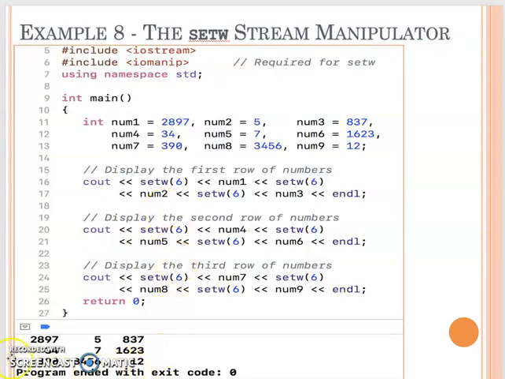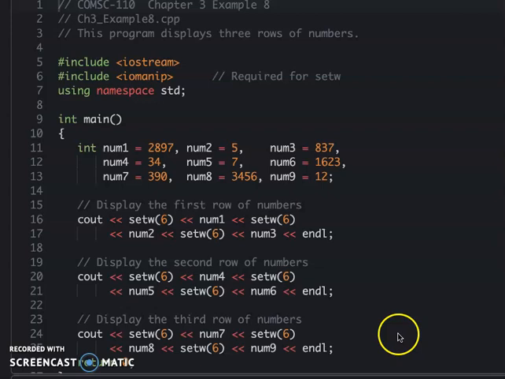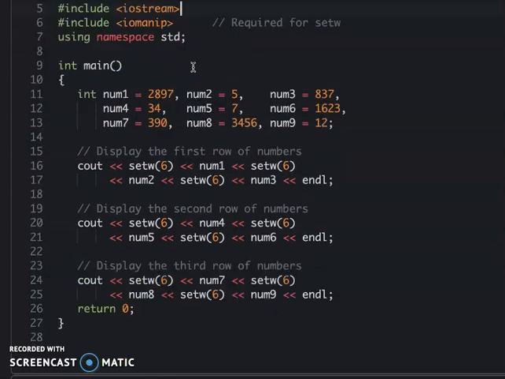Okay, so this one is actually the table format I showed you earlier from Cloud9. Here I just show you the screenshot, or let me pull that up so we can see it from Cloud9. So we run this program from Cloud9. That's in chapter 3, example 8. Like we say, when you want to use setw, we need to include the iomanip library. Since we want to display the output, I also include iostream.